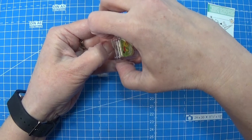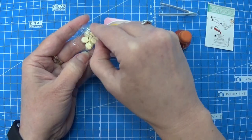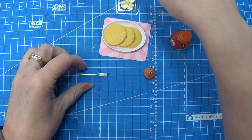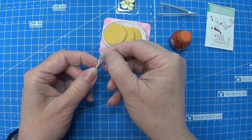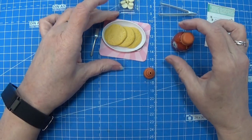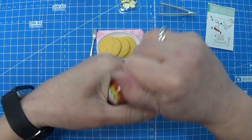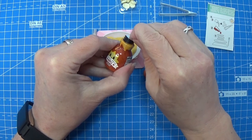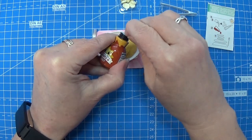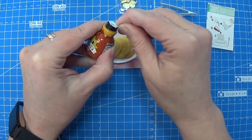Let's open this one. I actually did make pancakes in 1 to 12 before, but it's going to be fun to make that again because that's a long time ago. And this little fork is not that pretty, but it's there. And let's open the resin, taking off this little piece here. Again, please don't get it on your finger or fingers, because this is toxic.